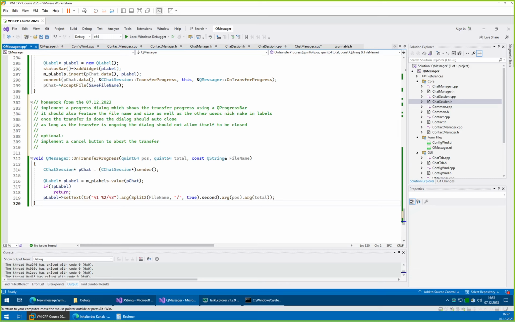So this is quite easy, but there will be a lot of small things, like a context menu for the text edit, so that you can copy and paste, of course, but also search for text. So this will be a bit more sophisticated already.